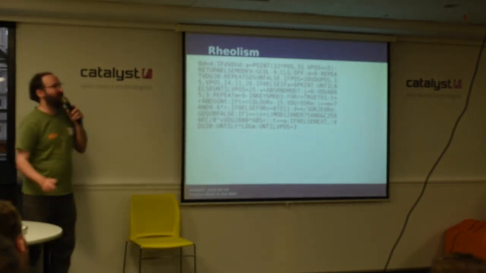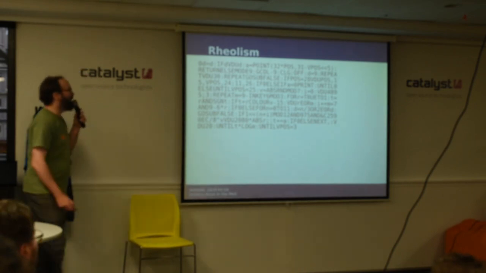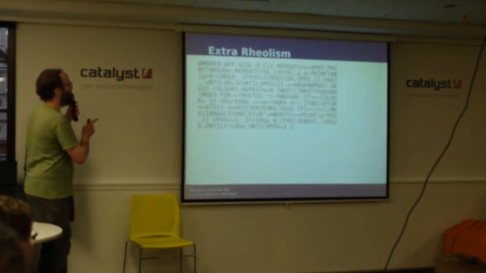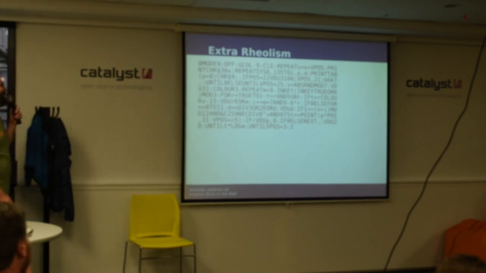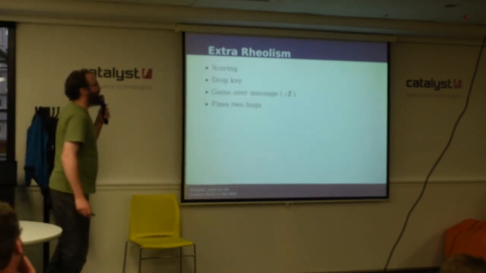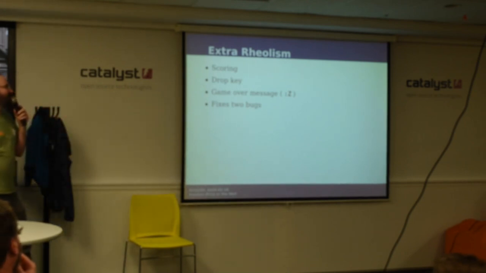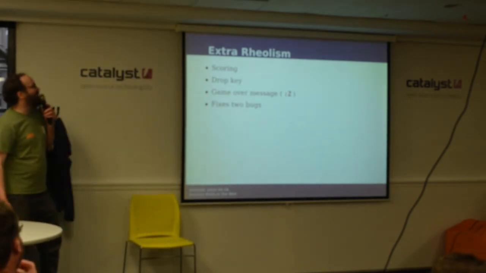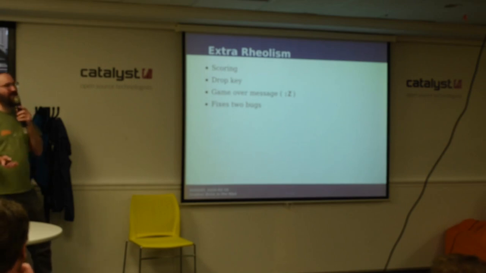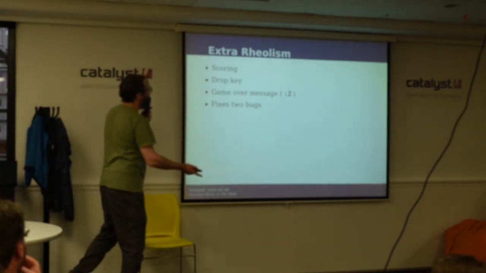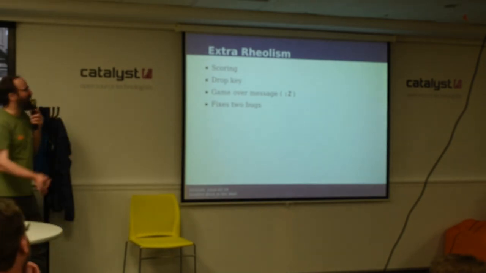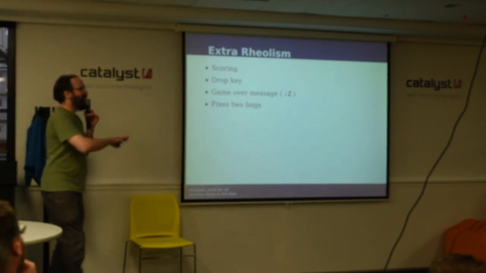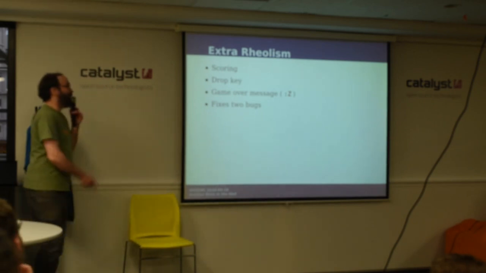So this is the original version which David and Martyn wrote with some assistance from me. And then I took that and decided it didn't have enough features, and I came up with this version, which, again, is gibberish. The added features are: this one has scoring, it has a drop key, it has a game over message, which is implemented in 2 bytes, colon Z. One of the error messages from the BBC BASIC interpreter is "Mistake", and this triggers that. So at the end of the game, it says Mistake. Normally it would say "Mistake at line 10", but we carefully put the program on line 0, and there's a special case in the error message code: it doesn't report line 0, because that's how immediate mode works. It also fixes 2 bugs in the original.